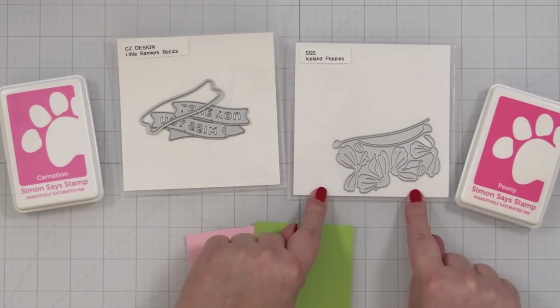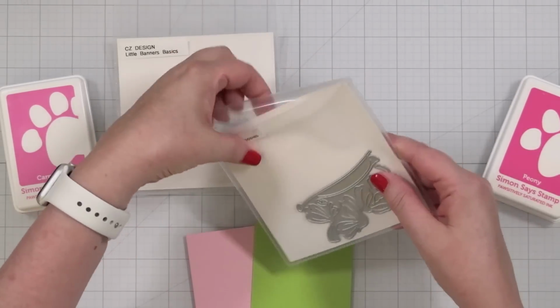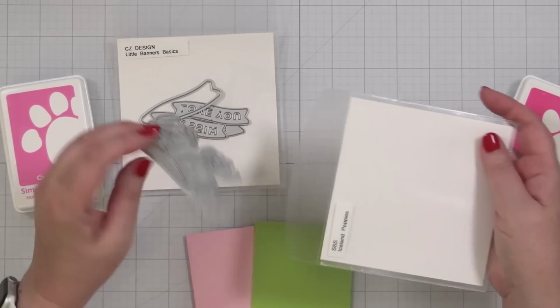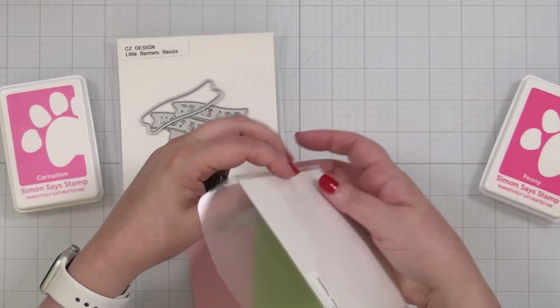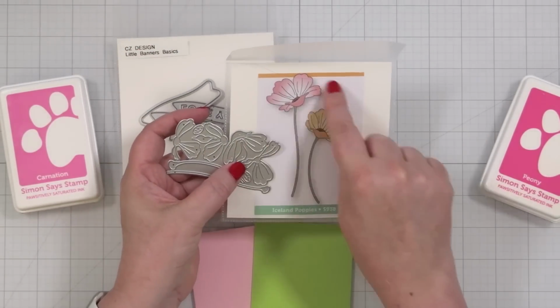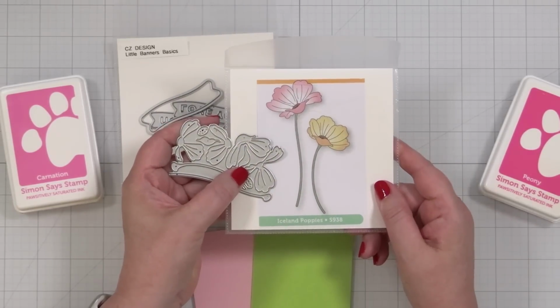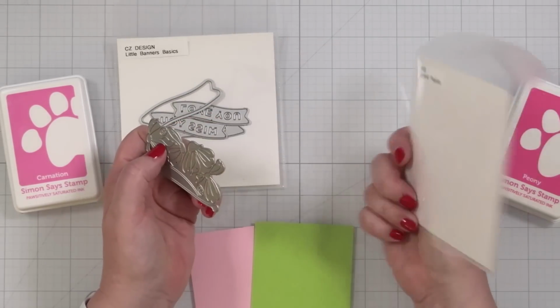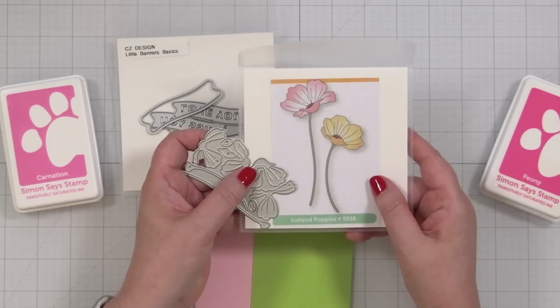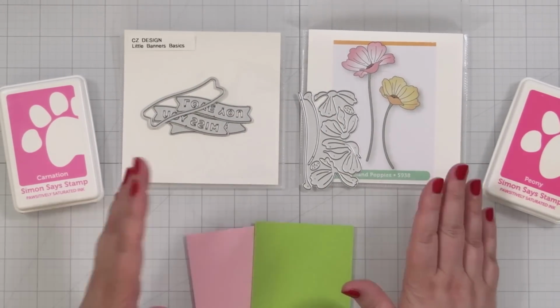I also have the Simon Says Stamp Iceland Poppies. Now, this is a really clever little set because you have just this one die, but one of the things I often do with these types of dies is when there is a photo on the packaging, I will trim it down and stick it in the back of my little Simon pocket here so that I know, oh, that's how you use it. And so I find that to be really helpful.